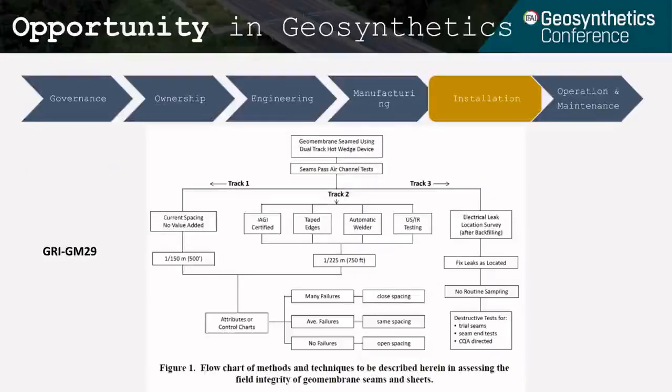Sticking with the installation phase as an entry point for automation due to its redundant manual nature, it is important to acknowledge that there is recent momentum under this umbrella by some groups that recognize now is the time to evolve our business. Various specification requirements and equipment apparatuses are being reanalyzed and thought about differently. For example, there is a large push to limit the number of destructive samples needed for polymembrane systems. GRI GM20 and 29 give CQA alternative spacing options to lessen frequency, addressing the clear juxtaposition of putting holes in a containment system to assess how well it contains something.